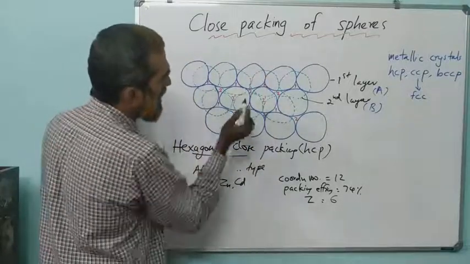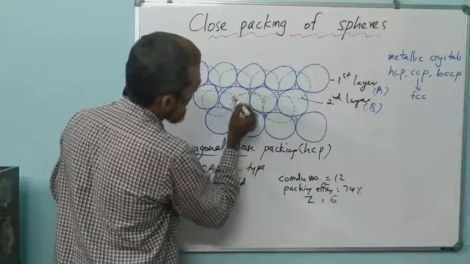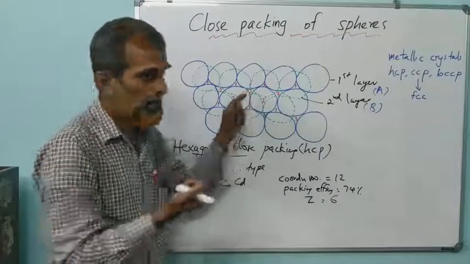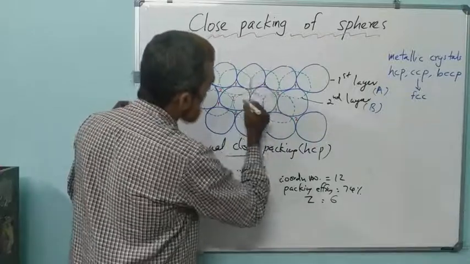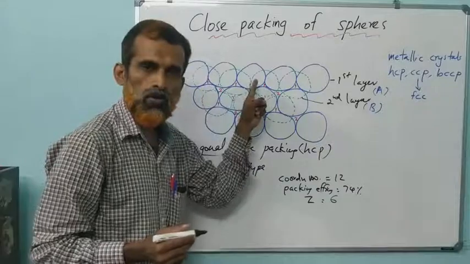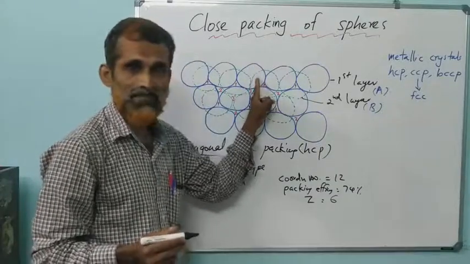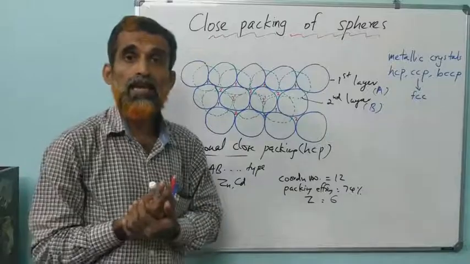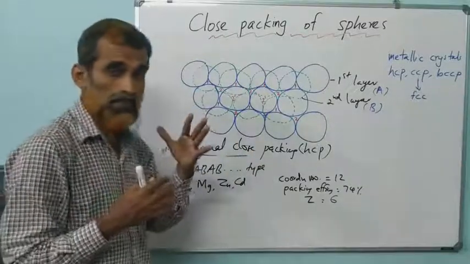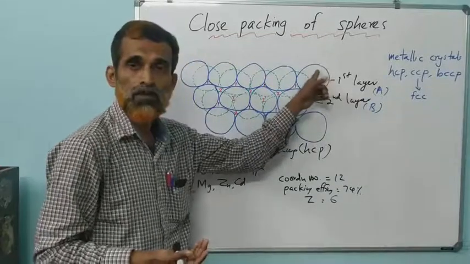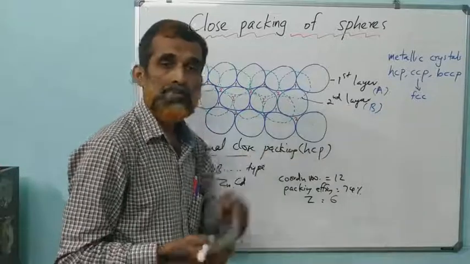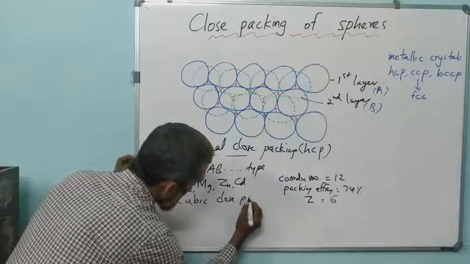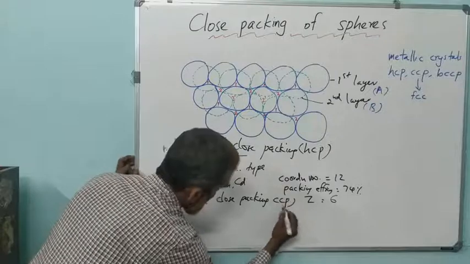If I am keeping the third layer particles above this depression number 2, which is the depression which remained unoccupied from the first layer, right? If I draw a sphere here, you can see that this sphere is not above the first layer nor the second layer. It's a new layer. So we have to mark it C, layer C. And if you go for the fourth layer, interestingly we will see that the fourth layer particles will automatically come exactly above the first. And the fifth layer will come exactly above the second, and it continues. This kind of close packing is called cubic close packing. Cubic close packing or CCP.